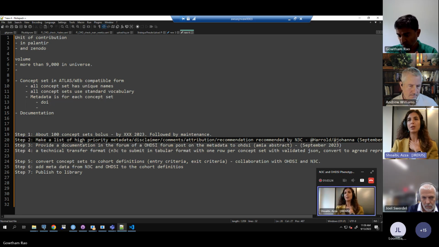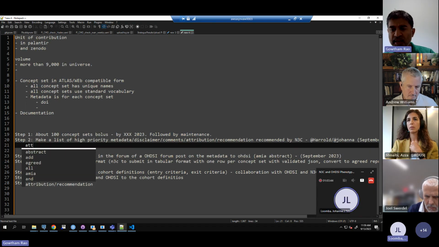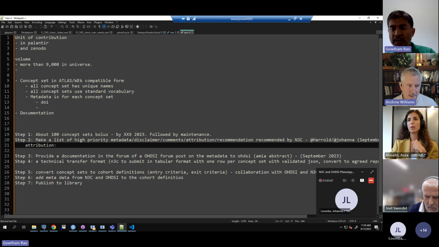Like Gowtham, technically, based on our principles, you can't accept something without a clear contributor, so you give acknowledgement. So in addition, could we get step number 4, the JSON, in a tabular form in addition to the contribution? I think it's all metadata in step 4. It's JSON plus all metadata. Yeah, so for attribution, we collect stuff like names. We also collect your person's IDs. Maybe you can collect information about organization. Okay. As long as these are valid independent fields on your tabular structure, we can map it to the target.